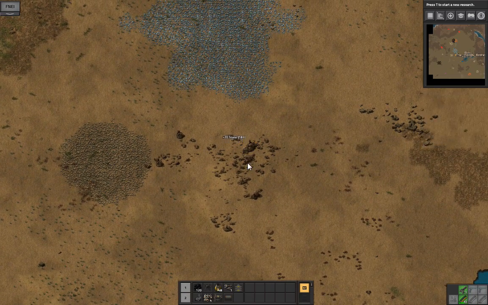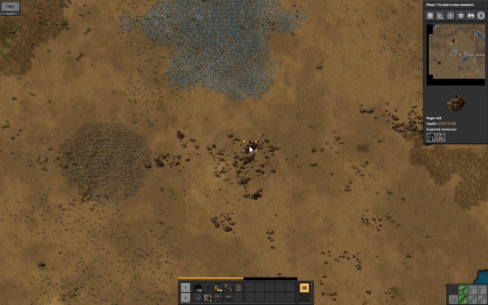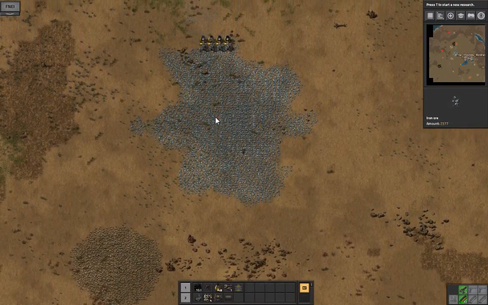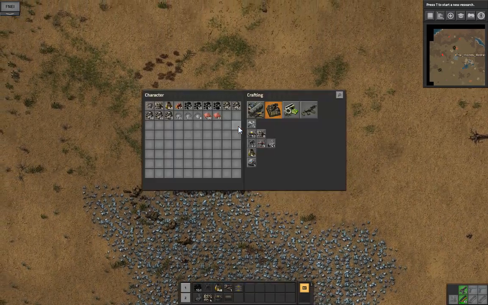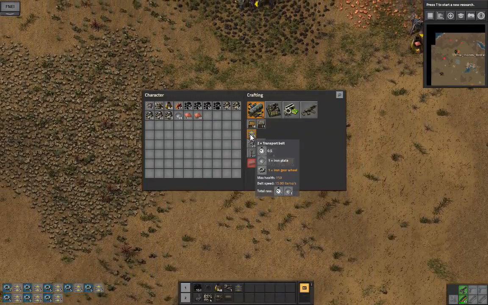Get rid of some of these stones. Some of the larger stones, huge rocks, have coal in them, so it's kind of a twofer. You get a bunch of rock, which you will need later, and you also get coal, which you will need now.